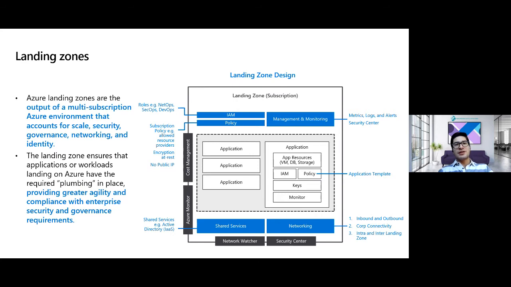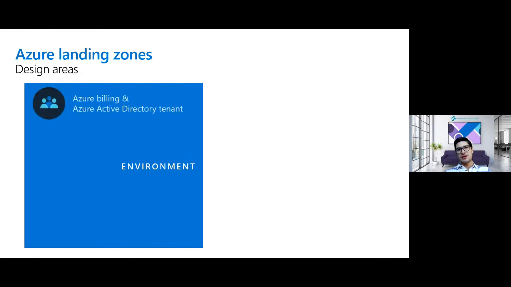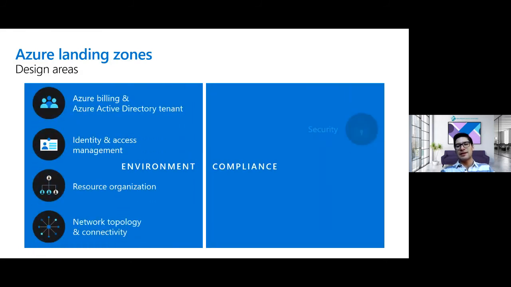And the idea of a landing zone is to have a repeatable process for configuring those applications. It should not be something that takes a lot of time. It should be a piece of code that is very easy to deploy on the cloud and that we can keep modifying depending on the application that we'll be migrating. So which areas do we need to take into consideration when building that landing zone?